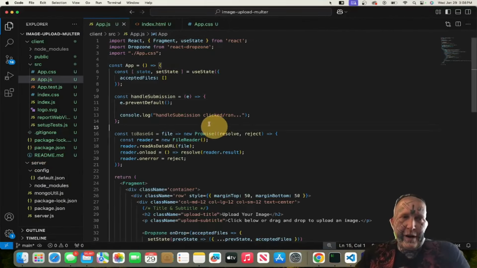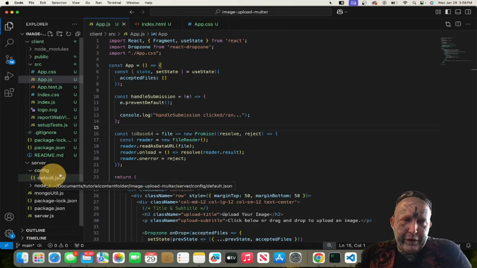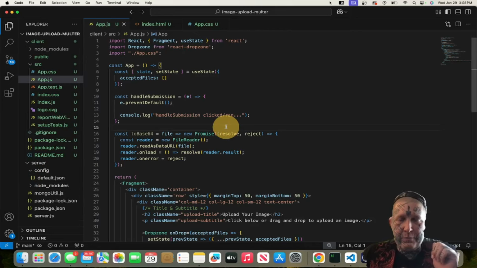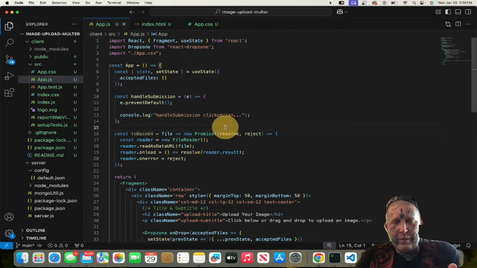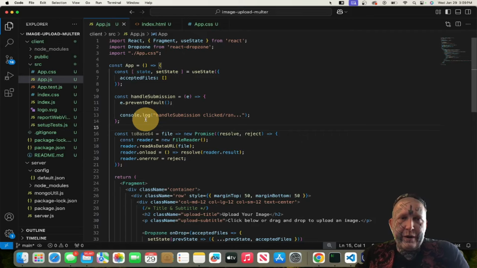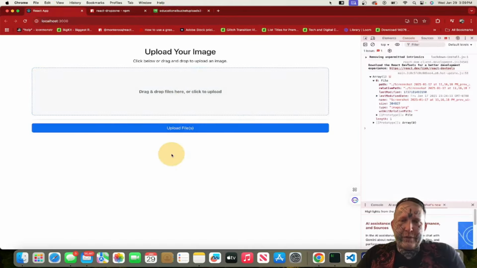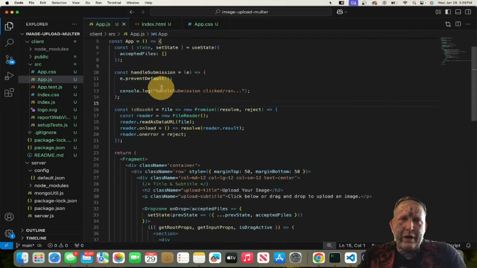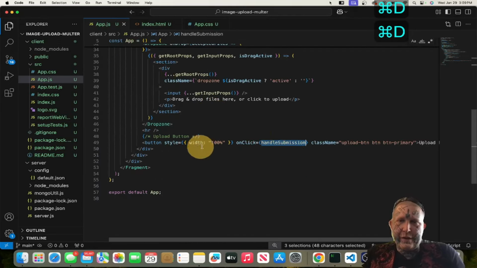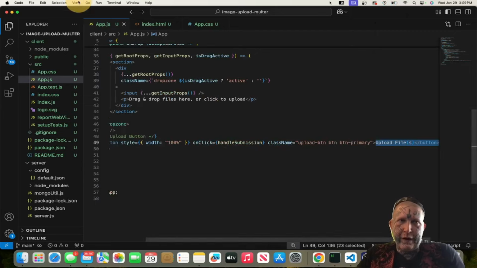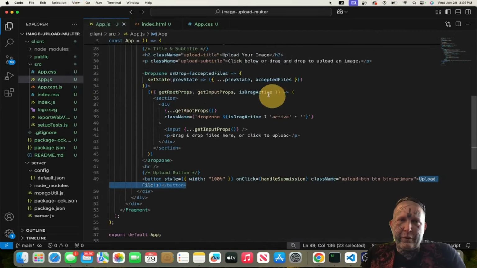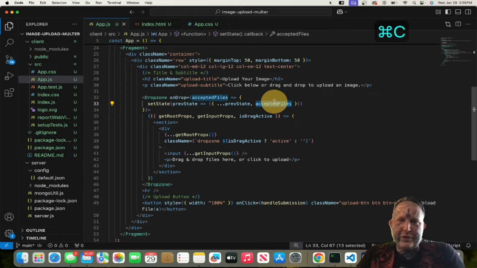All right, guys, so I have my env, my default JSON configured with my endpoint, my base asset URL, my access key, my secret key, my MongoDB, which is useless. We don't need that, but it's configured there just because. So we're back in the client now. What we need to do basically with this right here is wire this logic up now. So the logic is already wired up. However, this handle submission is the on click on the upload files button. But when this drop zone registers something, it adds it to accepted files.